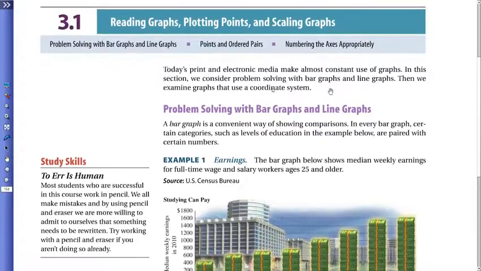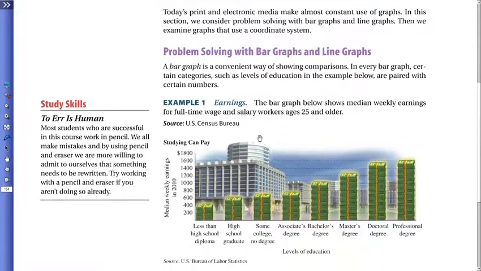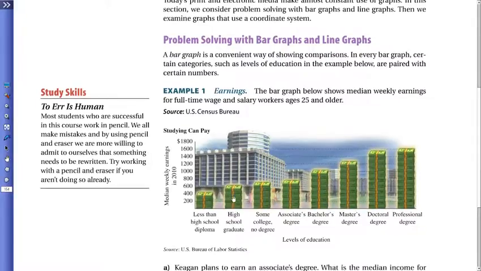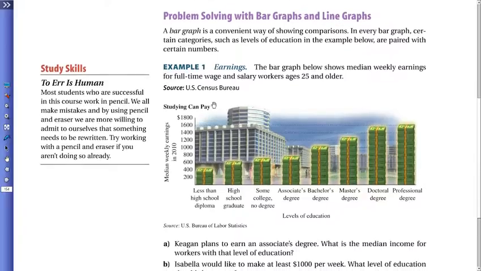They talk about the use of graphs. This is a nice bar graph about weekly earnings, the amount of money somebody makes, so they stacked up dollar bills here to illustrate that. There are things you need to note about this, and they usually have parts. There's a source, a vertical scale and a horizontal scale, so we need to look at the labels and what they mean. And they also tell us something.